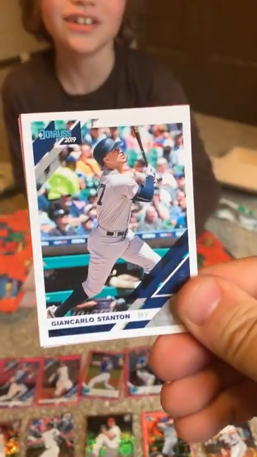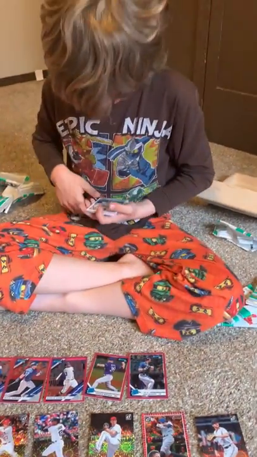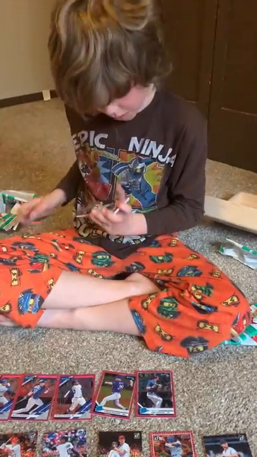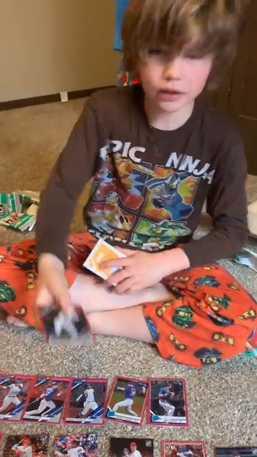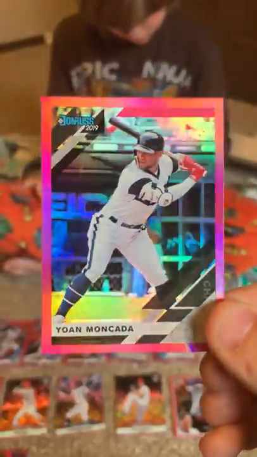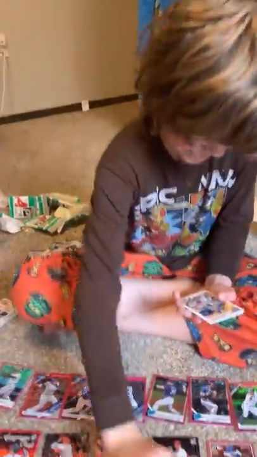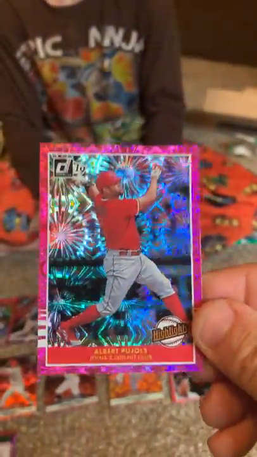Giancarlo Stanton, also known as Mike Stanton. We got Yoan Moncada. Ooh, he's good. Awesome. Yoan Moncada, pink foil. Oh, love this guy. Albert Pujols, firework.